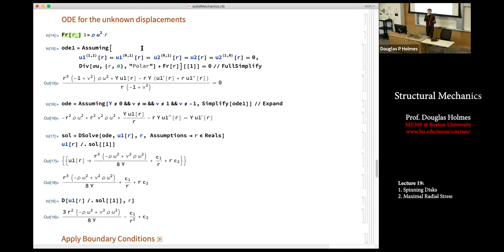Mathematically, what this means is the thick wall pressure vessel problem is an example of the homogeneous version of this problem, in which all the dependent variables, u, u prime, u double prime, are on one side of the equation, and then they equal zero. In this problem, if we collect all the dependent variables, they should equal the opposite of your body force vector. That is solvable by hand. It's a pain, just like the last version was.